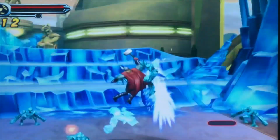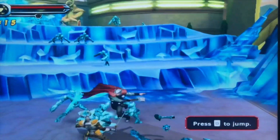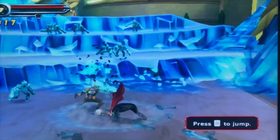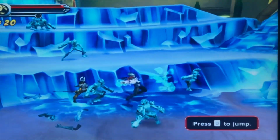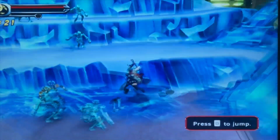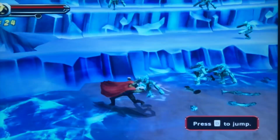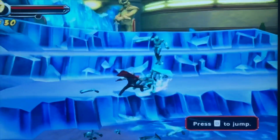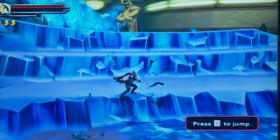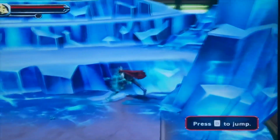It's fairly easy to play the game. It's not very challenging, but like I said, your wrist is definitely gonna get tired from all the swinging and all the other movements that you have to do if you play this game religiously. Anyway, definitely a good game that I picked up. There's a couple more that I want to show you. Basically, they all are going to have the same controls, just like the Thor game. Anyway, if you guys come across it, don't be shy. Go pick it up.